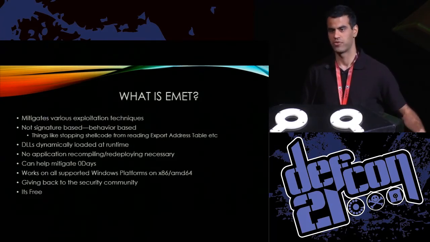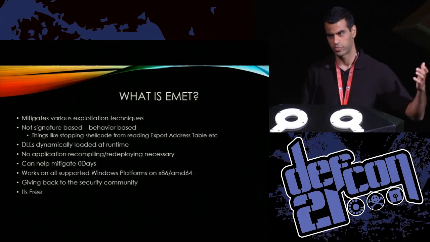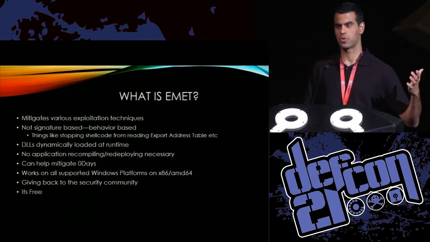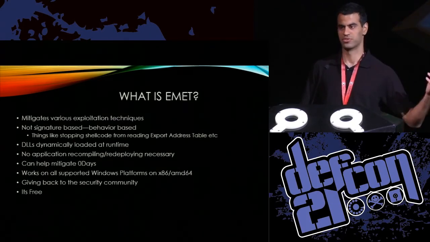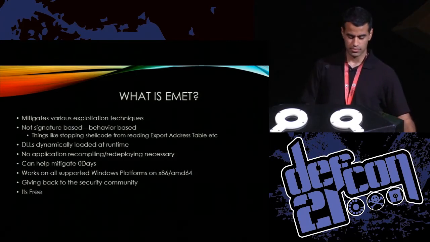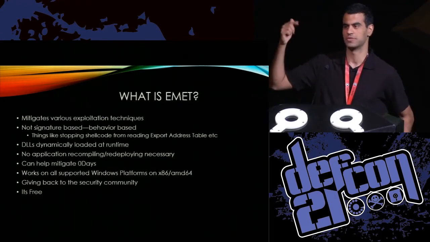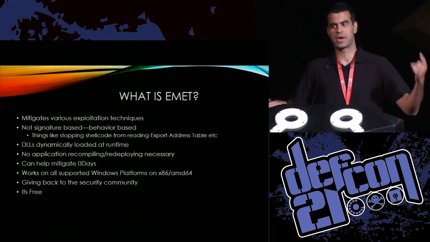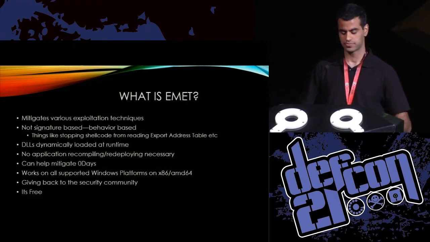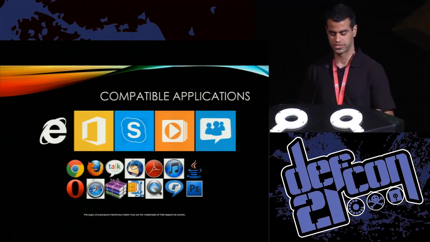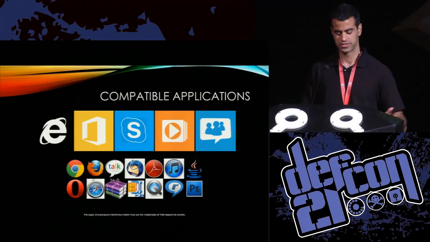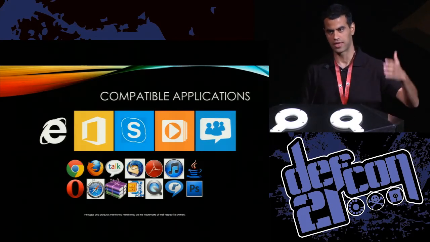Because it's dynamically loaded at runtime, like a DLL that gets loaded into your process's address space, it doesn't require recompiling or redeploying your application. So if you have like 1 million computers or whatever, you don't have to go and do that for all of them. And it works on all supported platforms so far. Right now XP is still supported, so as far back as XP. It's a way of giving back to the security community, and it's a free tool. So what applications does it work on? These are some of them. As you can see, IE, Skype, Office, Chrome. It's basically Microsoft and third-party applications.